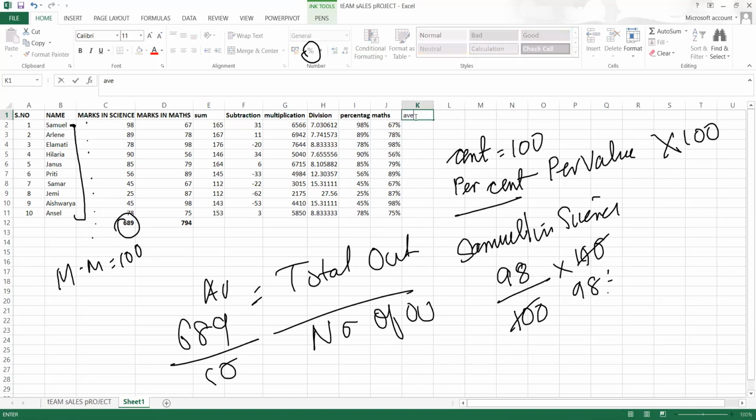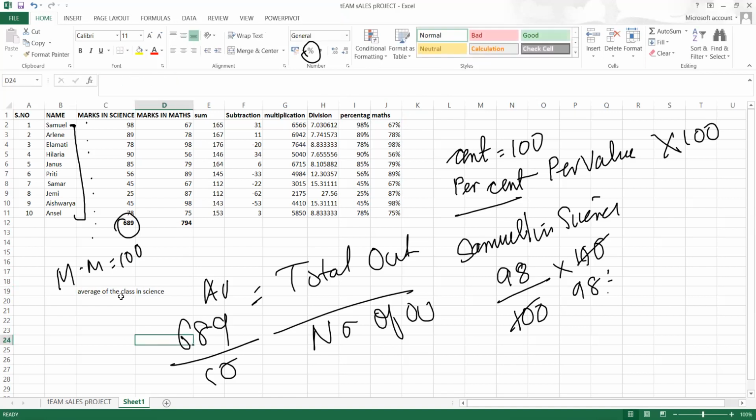Average. If I want to find the average per student, I can't find it, since we need a total. So we can find the average of the class in science.